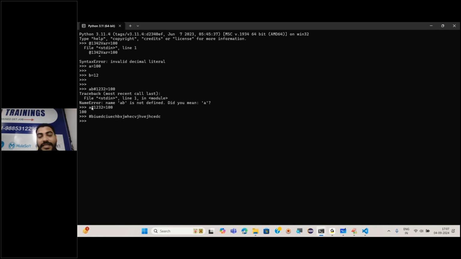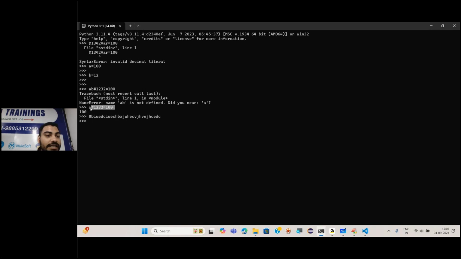No, because Python takes hash as a comment. Whatever we write on the right-hand side of the comment is going to be included as a comment. These are non-executable, which means they are not going to display on your console.